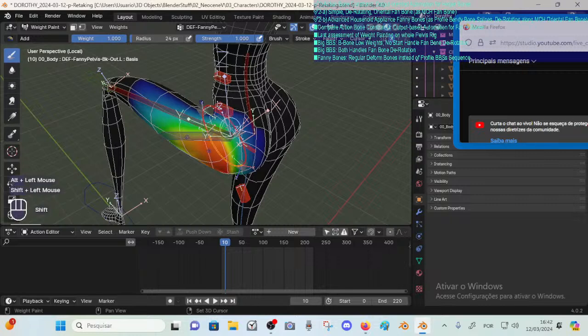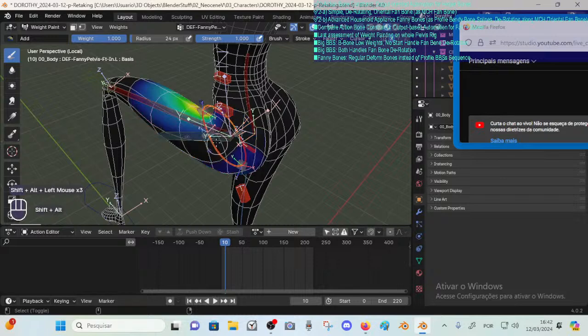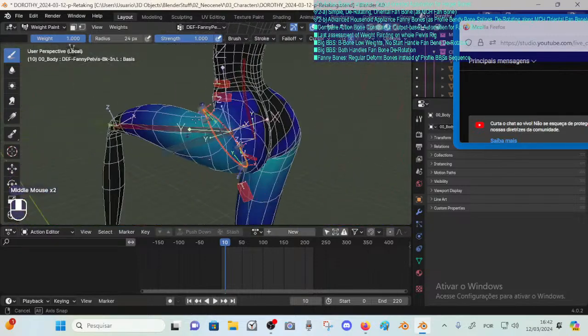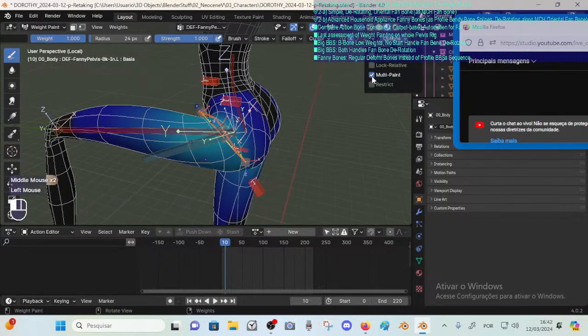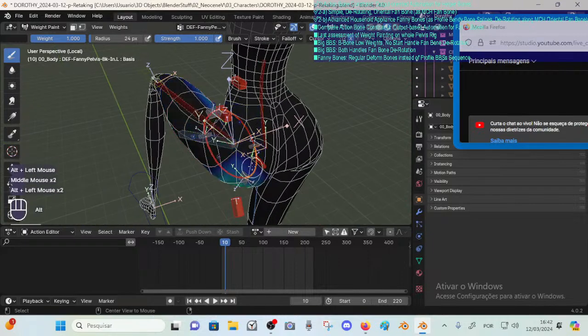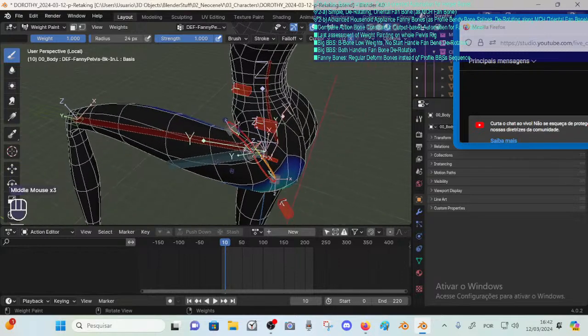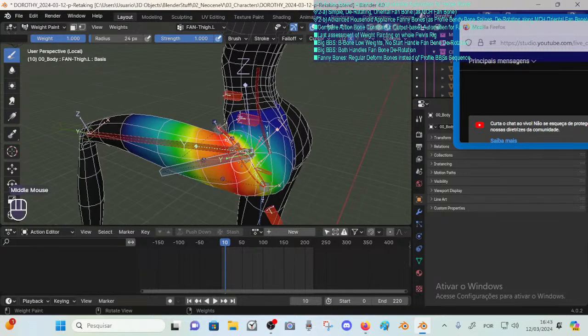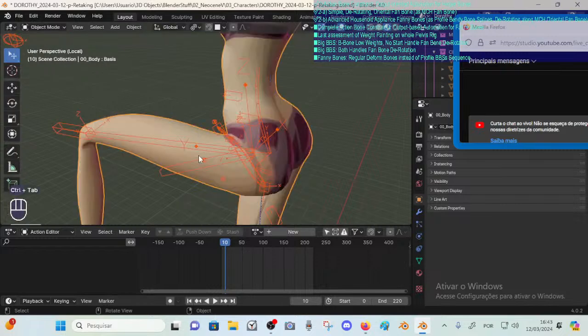So that means if I selected all the bendy bones together with multi-paint, I would see all the weights. I'm not using this option, it's too dangerous. It could be useful in certain cases, I'm not sure right now, but just to show that they combine, they would do something like this. I'm not deleting these weights here because maybe I want this for tests later. So here you see it's weaker there.